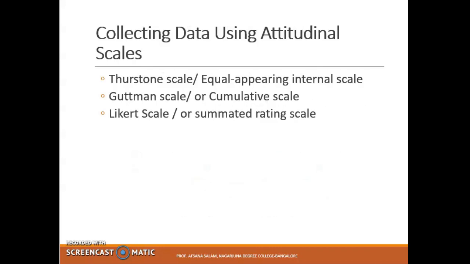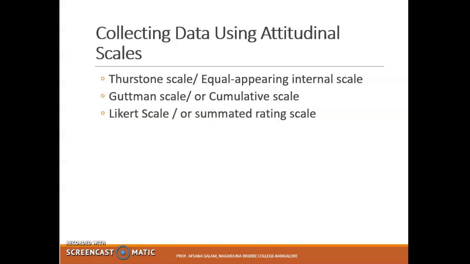Here you go, you have different types of attitude scales, different types of selection methods. So the first one is the Thurstone scale. Thurstone scale is also known as the equal appearing interval scale.